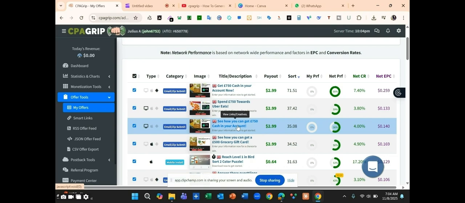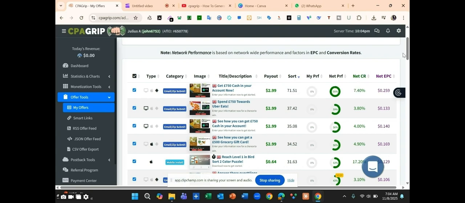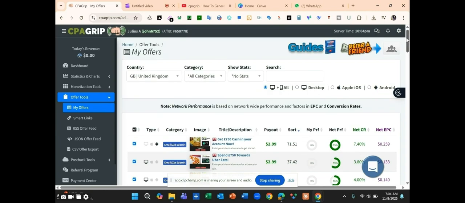But this is not the only metric you are going to put into consideration. If I show you on the top here right now, you can see that this is desktop, this is all, maybe you are talking of Apple iOS, maybe you are also talking of Android.